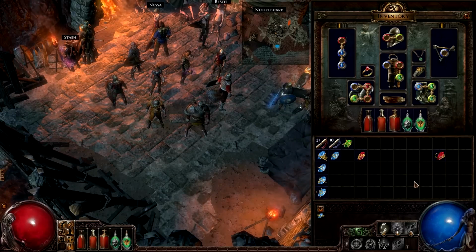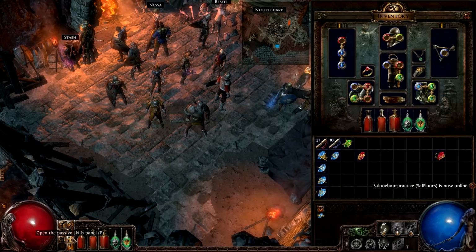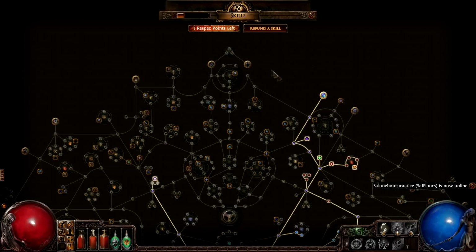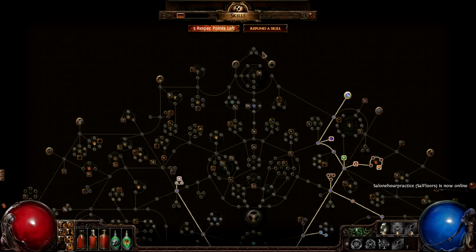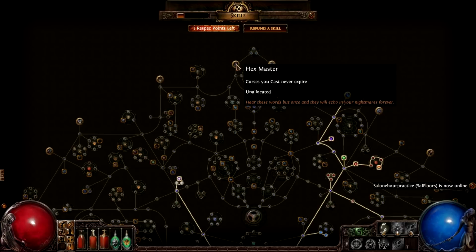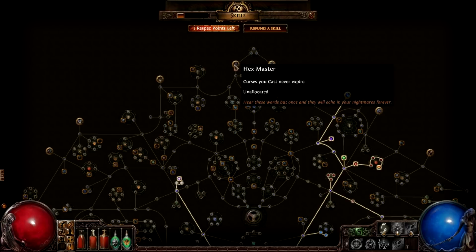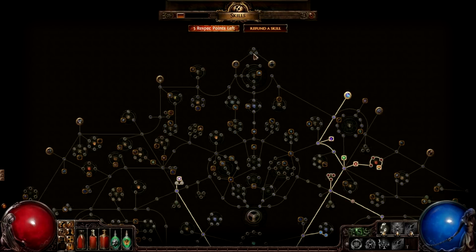Now let's say I wanted to put 2 curses on an enemy. Let's take a look at that. If you open up your passive skill tree, you can notice at the very top there are two little keystones right here. Hexmaster: your curses have a set duration of about 10 seconds on an enemy, unless you get Hexmaster, in which case they never expire. You get a few curse cast speed skills right up here, and you get Whispers of Doom.